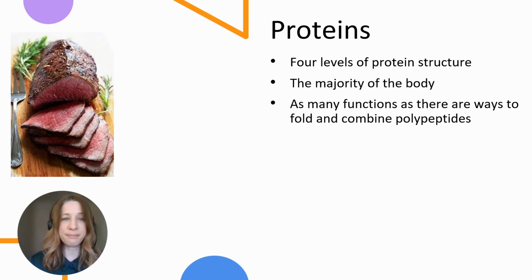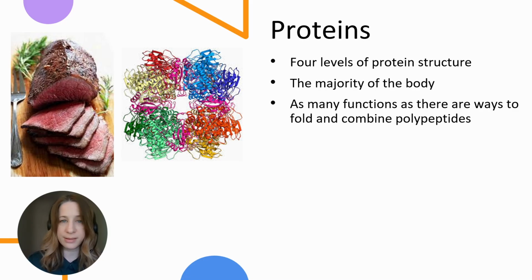Let's talk about proteins. Dietary sources of protein, when broken down during digestion, provide the monomer building blocks your cells need to build their own complex protein macromolecules, which look something like this: a complexly folded three-dimensional structure. In this lesson, you will learn four layers of complexity contributing to the three-dimensional shape of proteins.